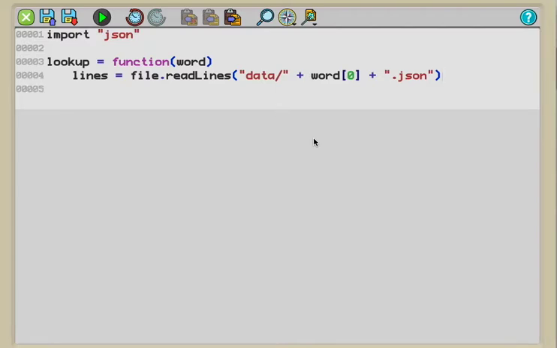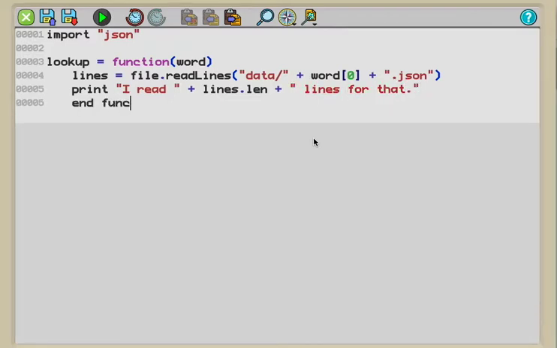And code a little, test a little, I always say. So for now, let's just print I read lines.len lines for that. And to test it, we'll just say lookup. And I tell you what, let's look up that strange word that I started the video with.